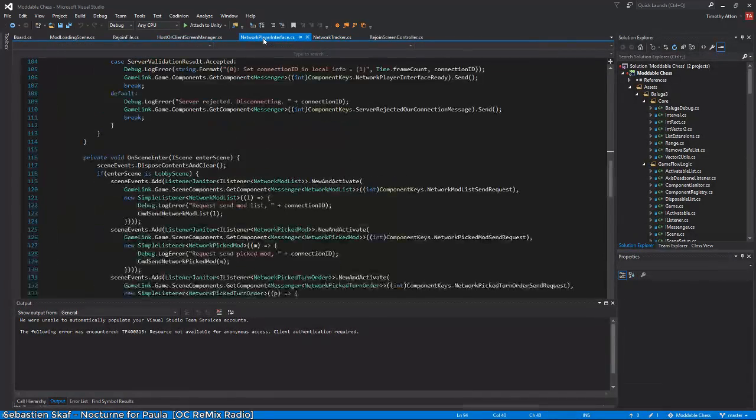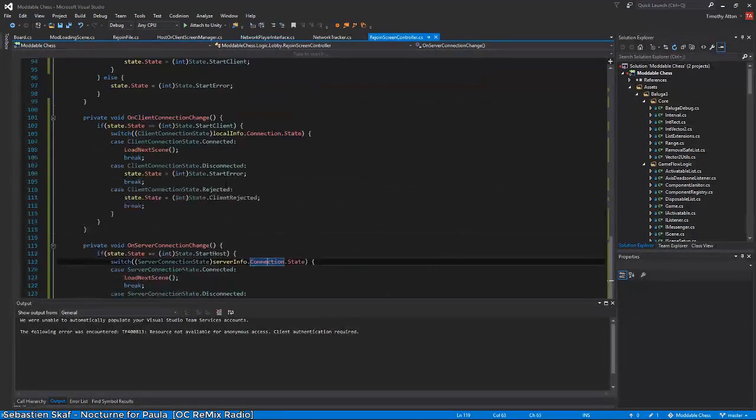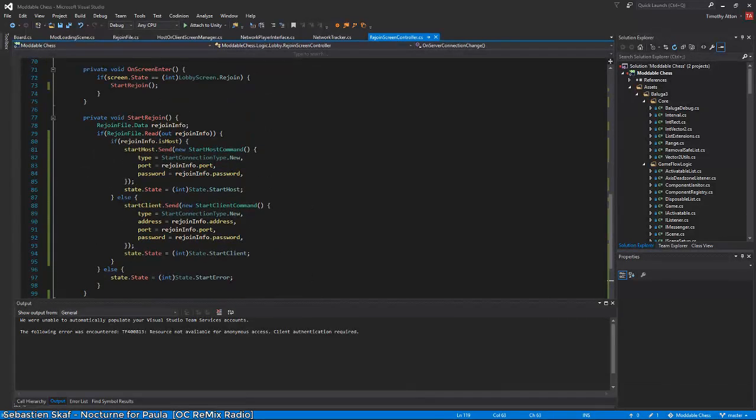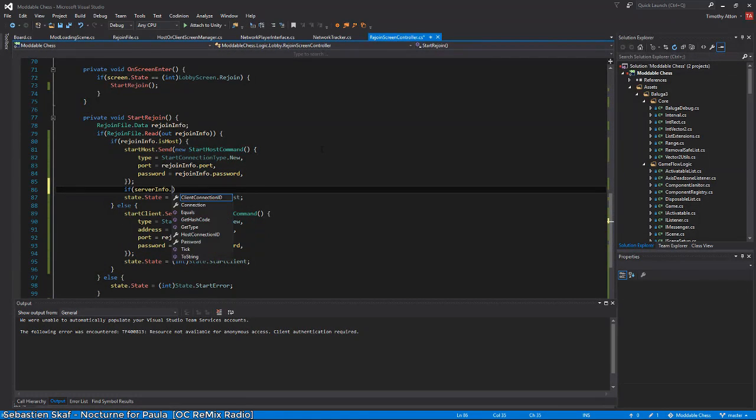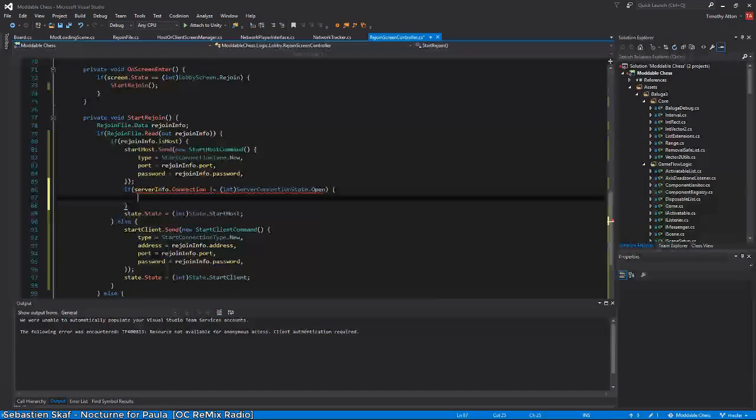So what we actually want to do is right here, if server info connection does not equal server connection state open, or let's do it this way.